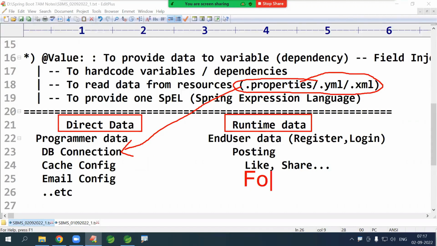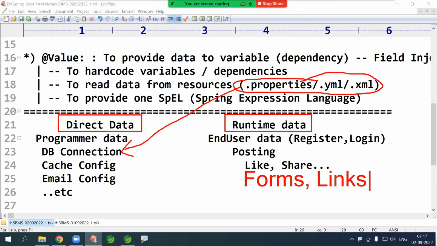Runtime data will be given using forms: registration form, login form, comment form, payment forms, and some static links. When you click on some links, it will automatically submit by using URL rewriting and so on. Mostly forms. Are you getting the point? Registration is a form. Login is a form. Typing a comment is a form. Or some interactive components. If you click on the like button, that is actually an onclick, some events.